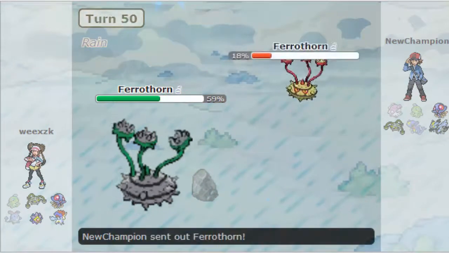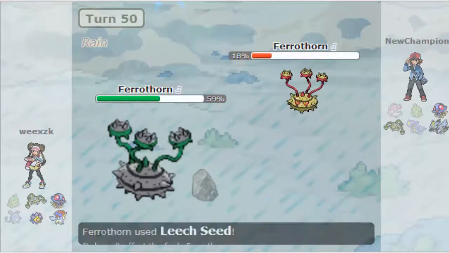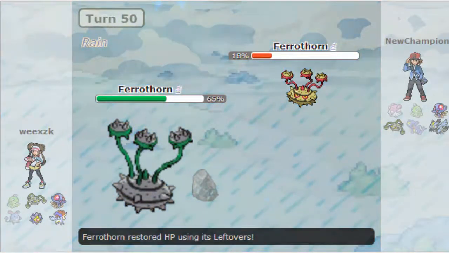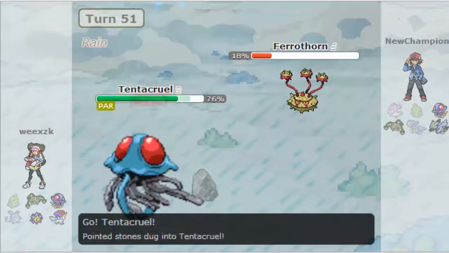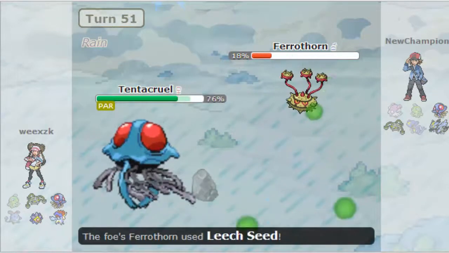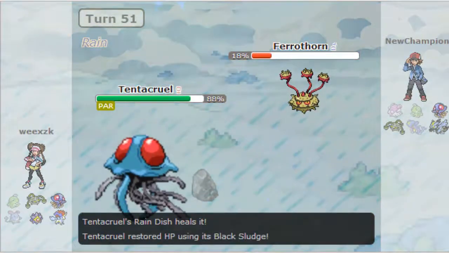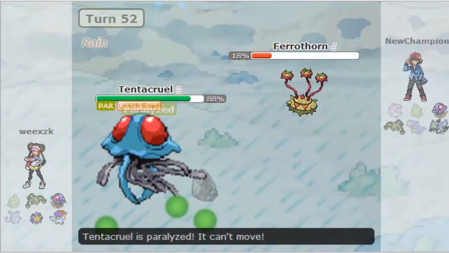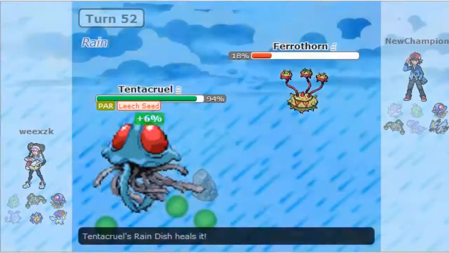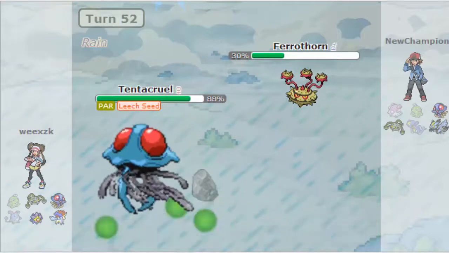Pretty standard stuff. We saw this turn 1 of the game. Still not going to do anything. Essentially, Kyurem Black did nothing this whole game because it was walled by Ferrothorn. Pretty sure you can put Fire Blast on it, so if I would run Kyurem Black, I would run a mixed one with Life Orb and Fire Blast, but that's just me. No wonder Kyurem Black got dropped down to OU, and he's not even that high in the ranking. He's probably like 40th or something.